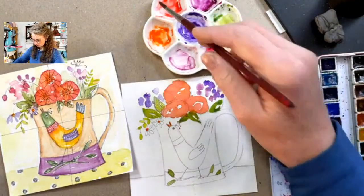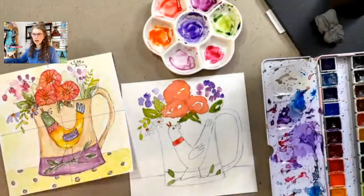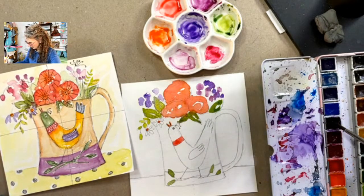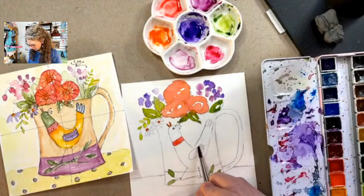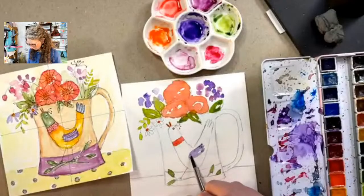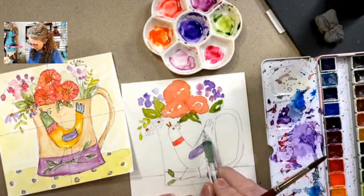Let's pick up a little bit of that red color now and do this part of the bird. Now, watercolor will travel wherever the paper is wet. So I'm not wanting to do that part right, the green right now, because my color would just blend right on in there. So I'm going to give that a minute to rest and dry before I add a little bit more color. So I'm just going to pick up a little bit more of that darker purple color, and I'm going to do that on his wing and color that in. It's okay to leave some open white spots when you're doing watercolor. That'll be your brightest whites. Watercolor is basically like you are creating the shadows, or you're painting the shadows.